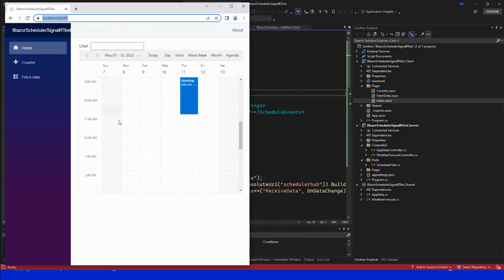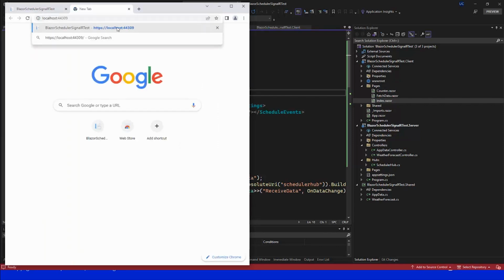So first, let's check whether the changes are getting reflected.